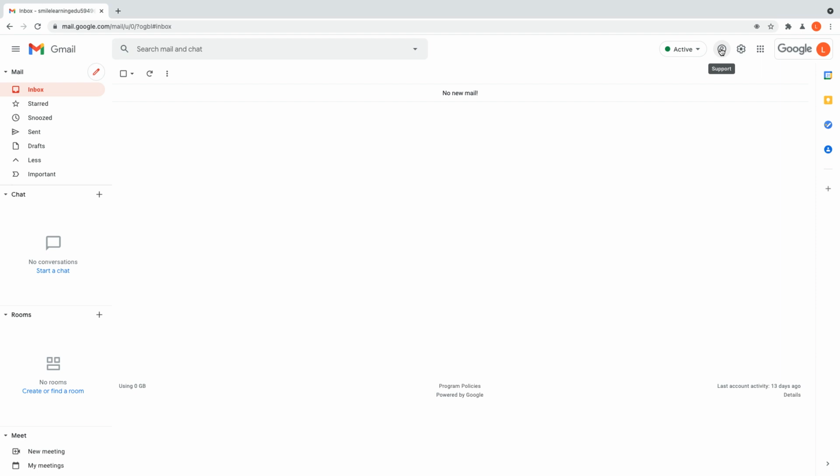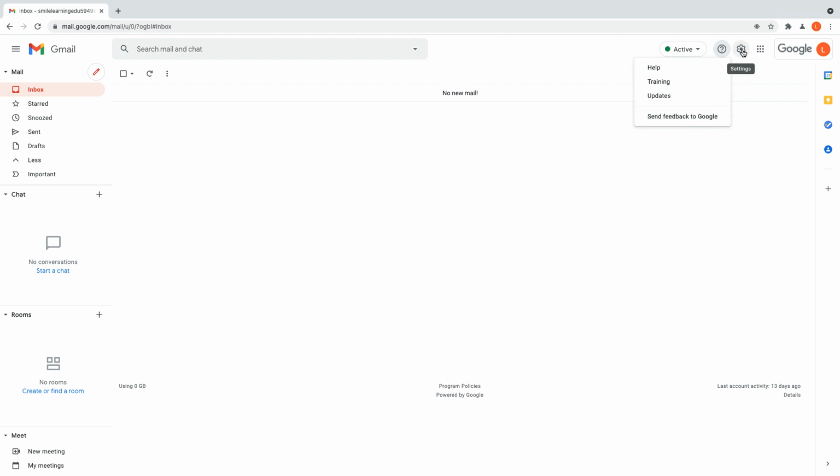Off to the right, you have a little question mark. This is your support button. This is your go-to if you get stuck. So click on that support and you have help, so you can ask a question. There's training so you can get some more resources. You can see any updates that have happened or are happening in Google. And then if there's something you wish Google had, like maybe there's a feature in Outlook that you loved and it's not available, send this feedback to Google and they can help you out. The more people request features, the more this moves the priority of what actually gets rolled out in Gmail first.